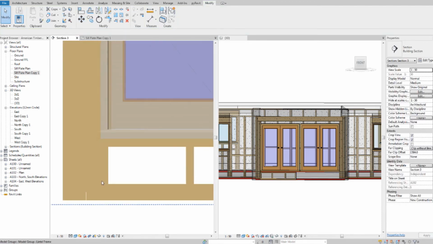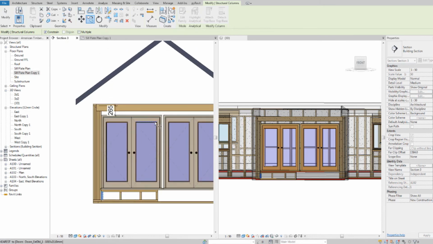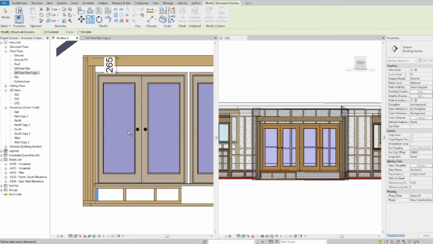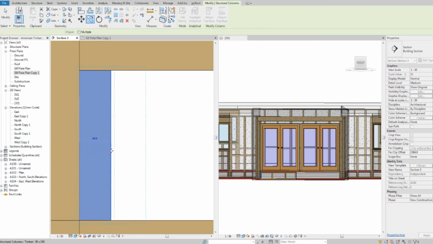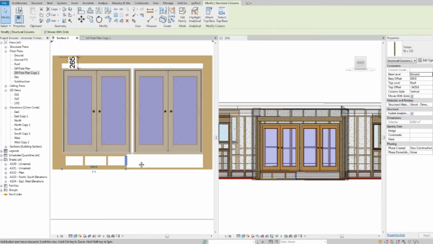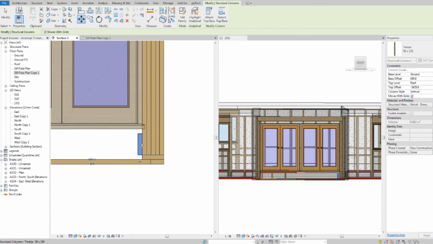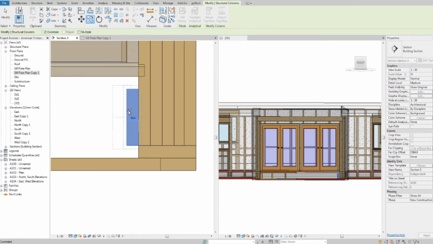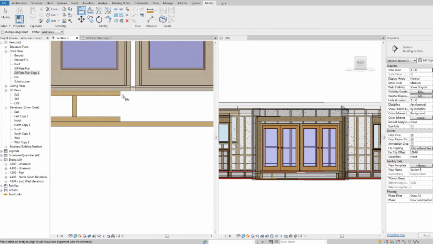And I'm gonna double these studs up just to increase their strength. So although the roof is going to be supported by this lintel, which is putting the forces on the studs, I'm still gonna put a double stud here to support the door, even though it probably doesn't need it. More overkill. And I'll drag this right to the end as well. And I'll double that up too. And then I'll just align these.